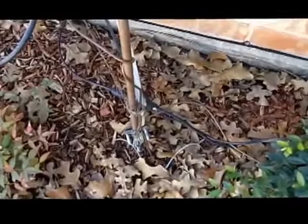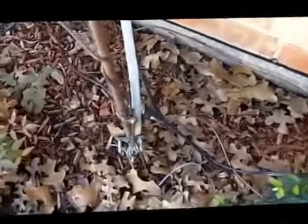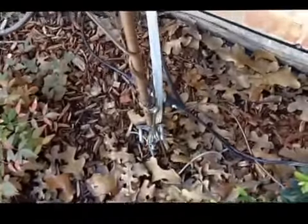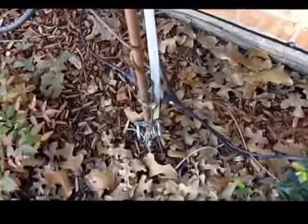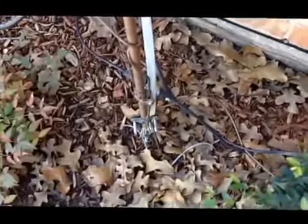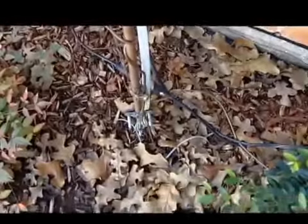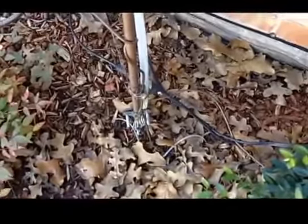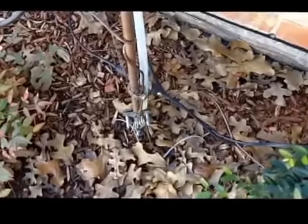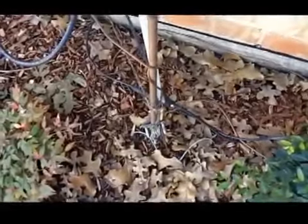And I am running one lightning arrestor, and you can see that lightning arrestor down there on the right hand side, and that goes to the shortwave antenna, which is way up above the chimney on top of the house. So I attached a lightning arrestor and grounded it to that rod for that particular antenna.